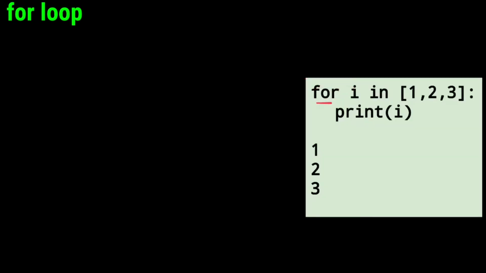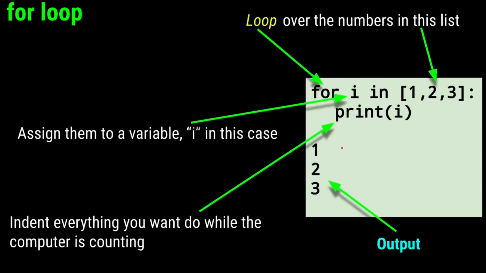The syntax that we'll use is for i in, and then you see this little square brackets thing. We've got a list here of 1, 2, 3. And that says do something for each element, for each entry. So you'll hear me use this word element, which is just an entry in the list. For each element, assign it to the value of i and then print it. So your output looks like this.